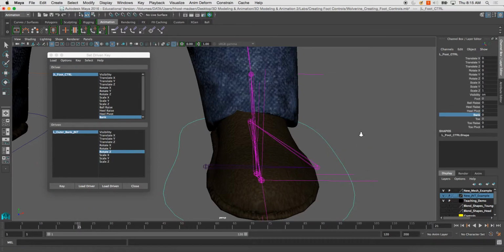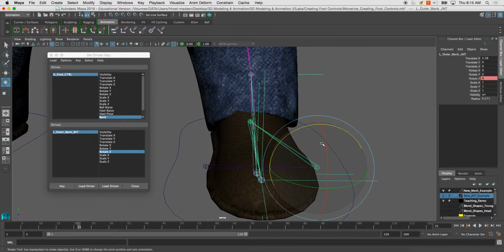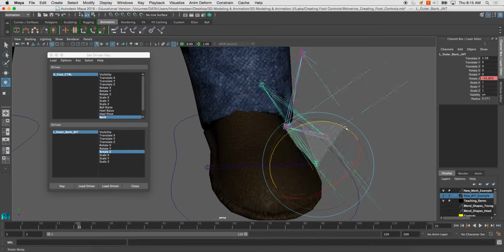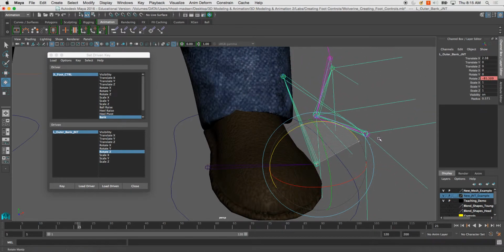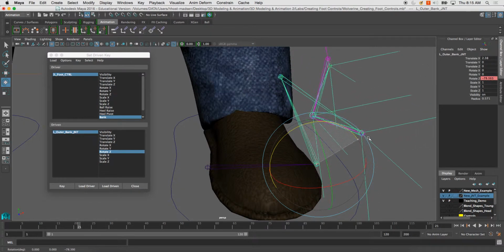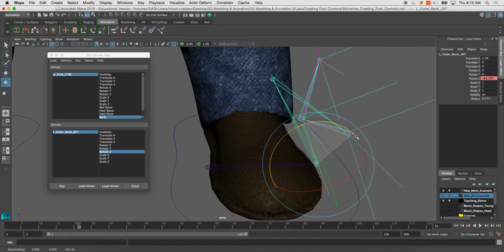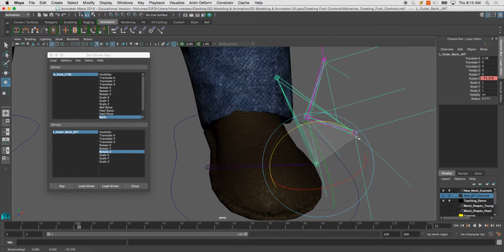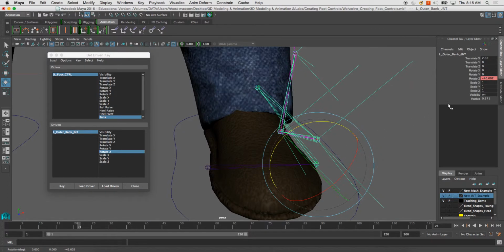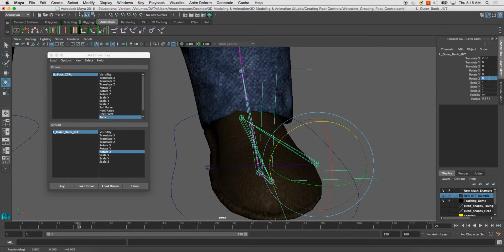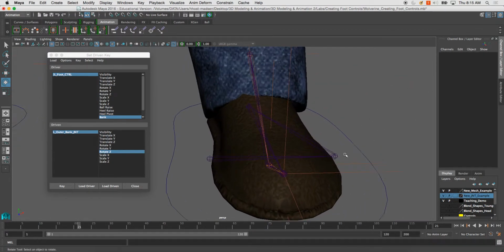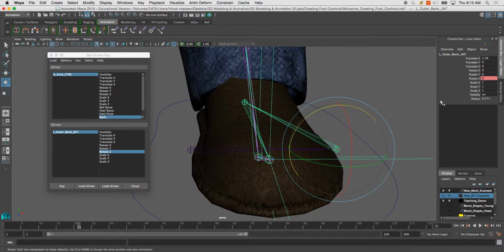Now on the bank controller I need to do this one first because I need to tell it at this point I want it to be at this point. So in a second it'll make sense. So double check to see how far you want it to go. I'm going to go to an extreme and say about -70. And you'll see it's red here in the channel box, and that's the set driven key, keying just that part.